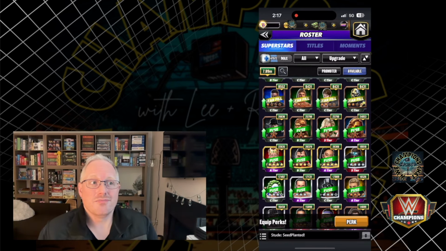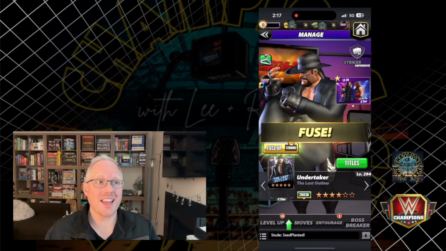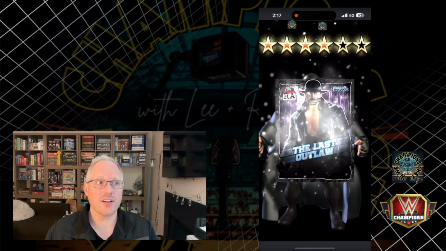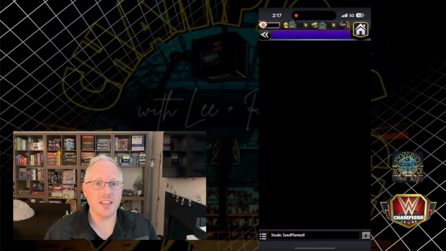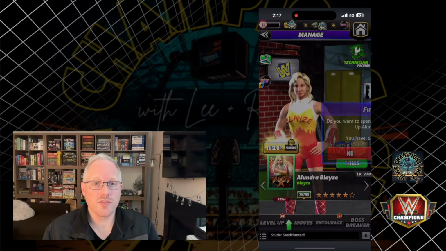And so, you know, I had a Fuse for X-Pac. Also have a star fill Fuse for the last Outlaw Undertaker. Yours needs to be 26K. He is a great trainer. In fact, I know this is hard for a lot of people to work towards, and it's definitely not something that even the best of players have, such overflowing resources.